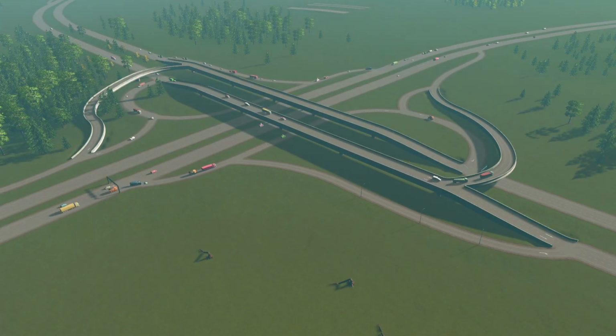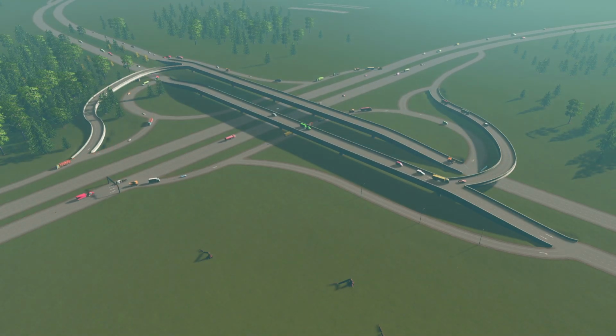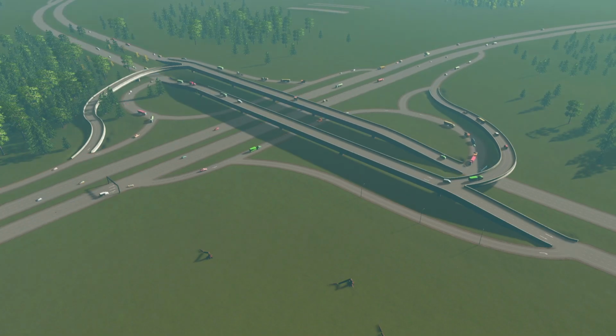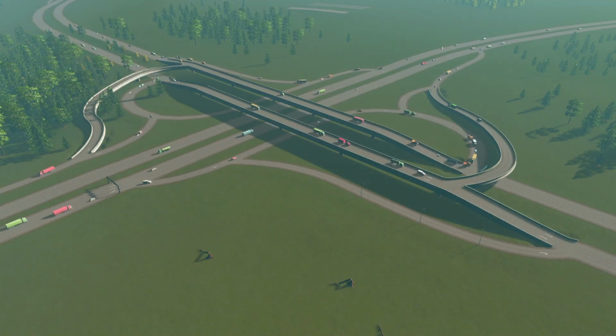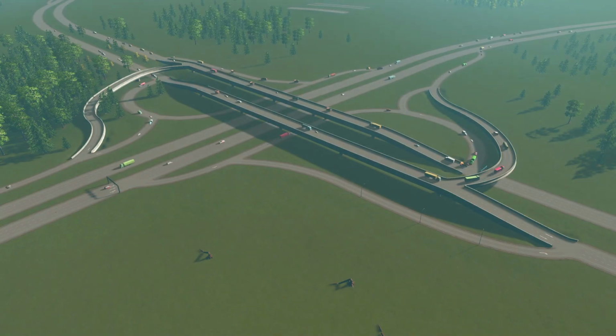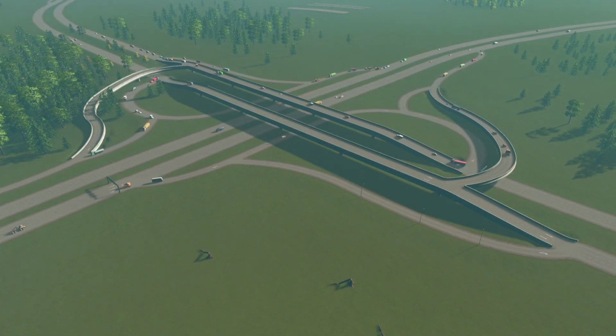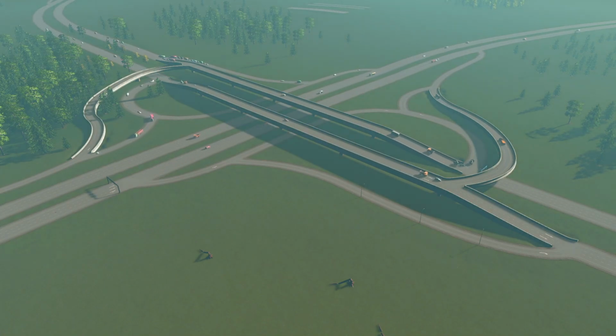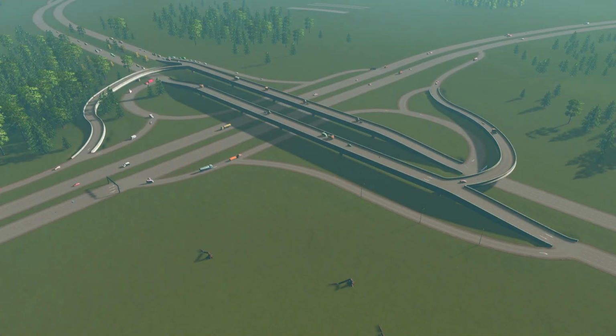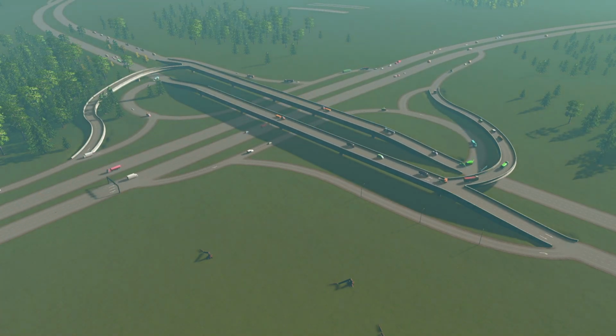But this is a really nice way to create a different looking intersection, and one that solves some interesting challenges, but is very tough to mimic on consoles and unmodded cities if you don't have DLC. I think you can't do it. At least I haven't figured out a way to really do it without the mass transit DLC. You can cause all kinds of problems and mess and spaghetti to get around it, sure. But ideally, we want to prevent that stuff where we can.